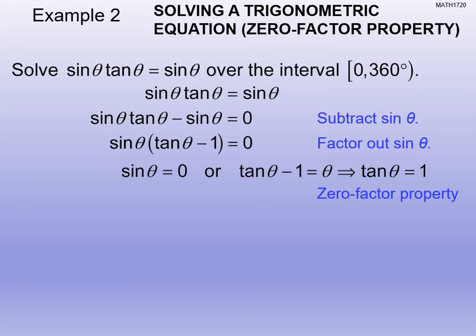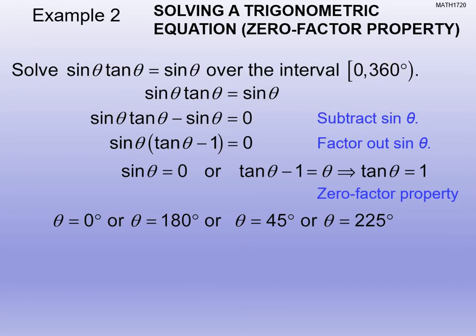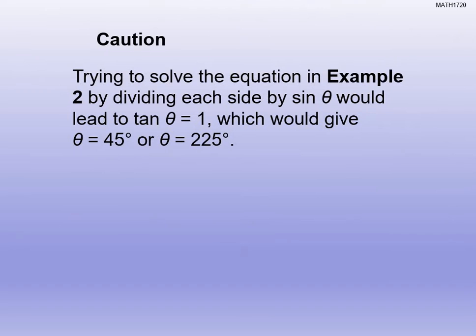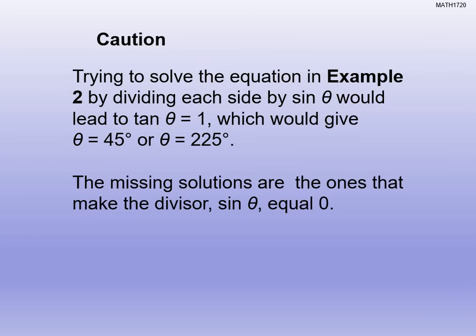And then we know that tangent's also positive in the 3rd quadrant, so you have to take 180 plus 45 degrees. This one has multiple answers. The sine gives us 0 and 180, or 0 and pi. And then the tangent gives us 45, or pi over 4, or 225, which is 180 plus 45, or pi plus pi over 4, and you'd get 5 pi over 4 for that one. So that's our solution set. That's just the caution that I told you about, making sure that if we didn't do it right, we wouldn't get all the solutions.